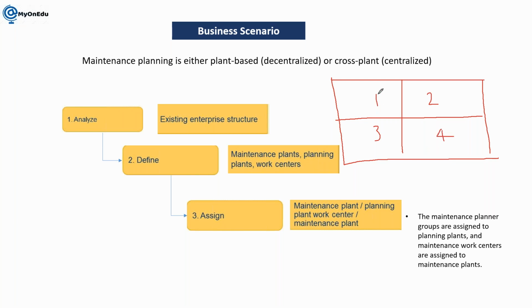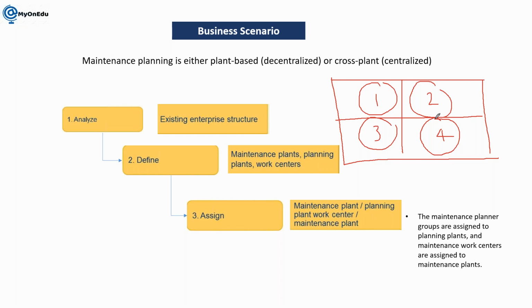So your team is here. Your one plant maintenance team is here, another plant maintenance team is here, another plant maintenance team is here. So different plant maintenance teams are available in different plants. A plant is just a place where your work is going to be carried out. Let's say this is one manufacturing unit, you can consider it one plant.